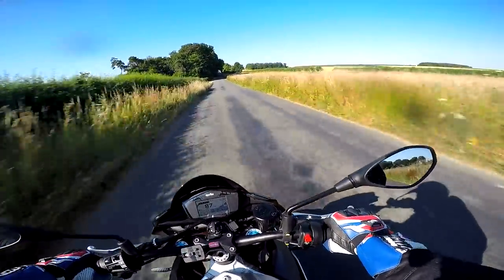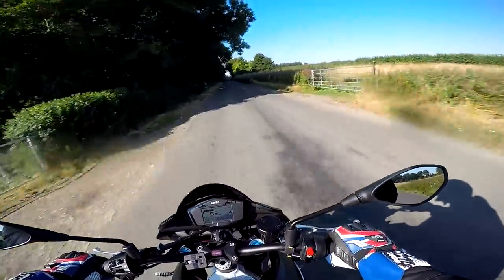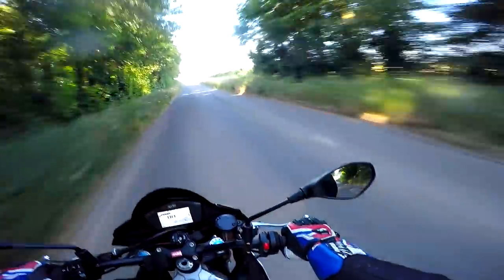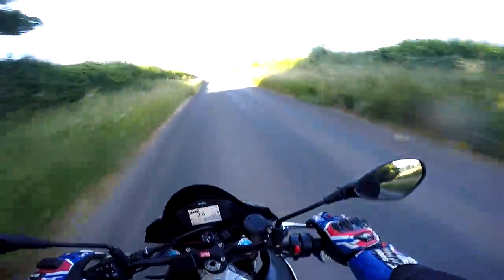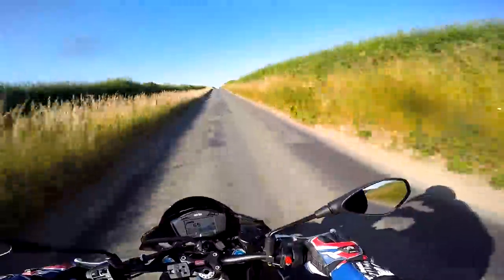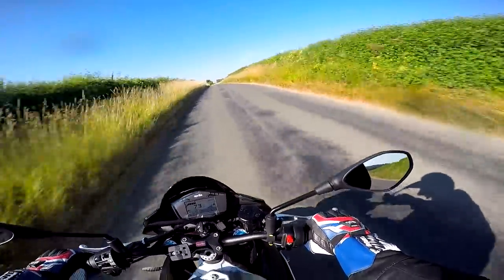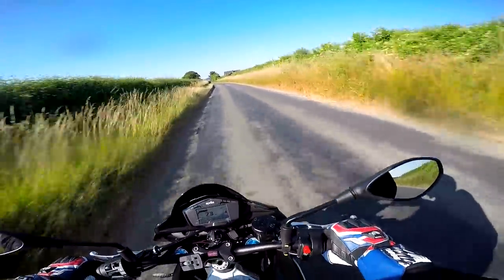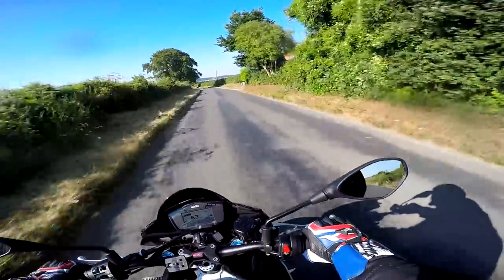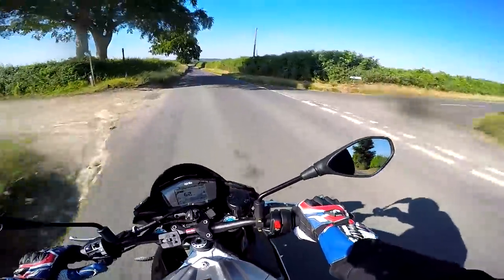The suspension is lovely on this, the Öhlins suspension. It's much better than the stock Super Duke suspension. My suspension's pretty good now because I've had it all revalved, but out of the packet, out of the crate, it's far superior on this. But this is a bit hard. Oh, there go the knackers. This is firm, isn't it? It's more sporty, the setup on this, I think.